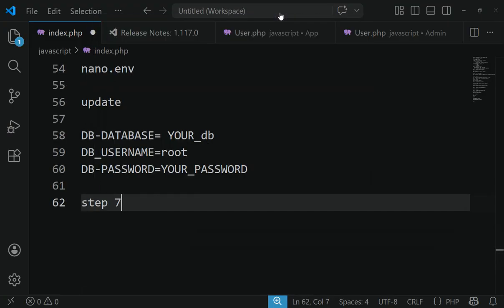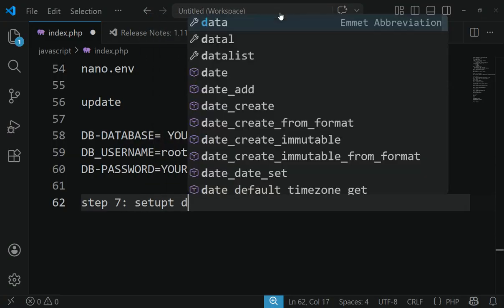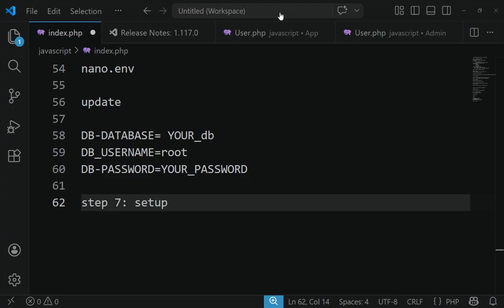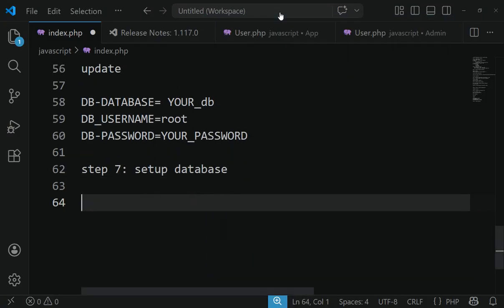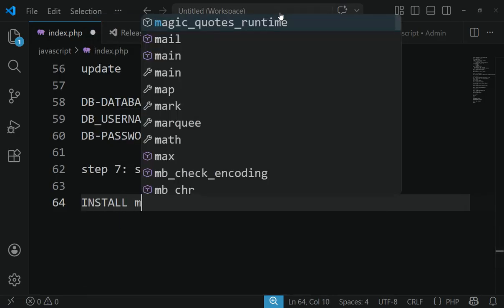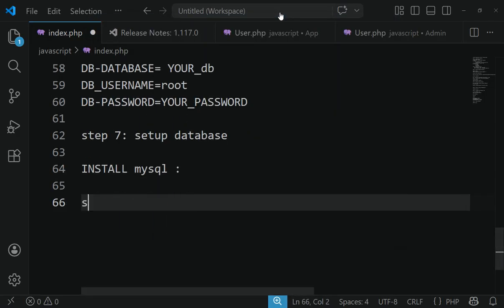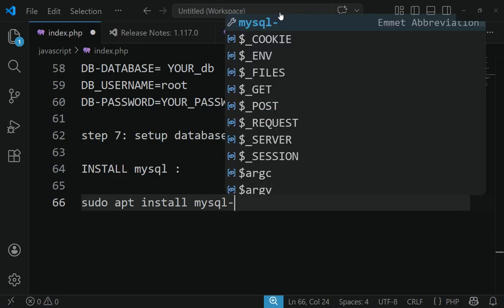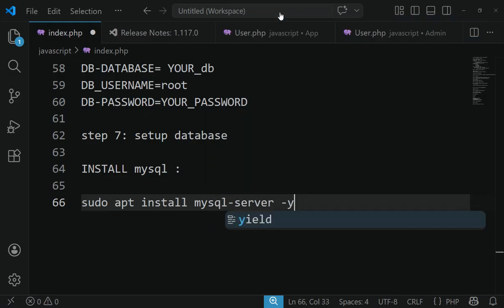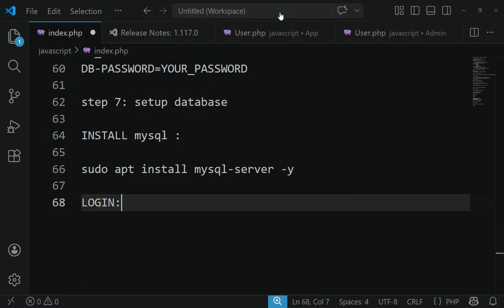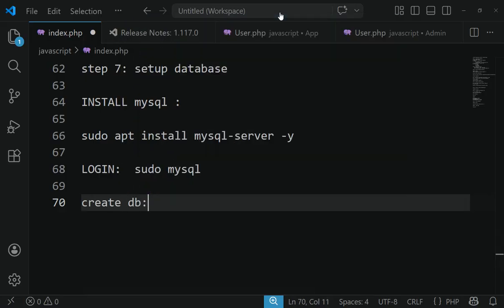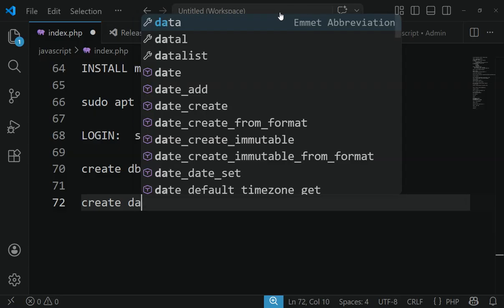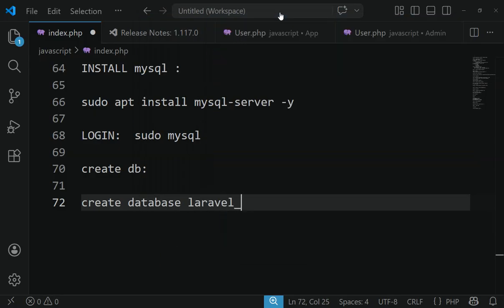And next, step 7, set up the database. To install MySQL: sudo apt install mysql-server -y. Log in with sudo mysql, and create the database: create database your-laravel-db-name.